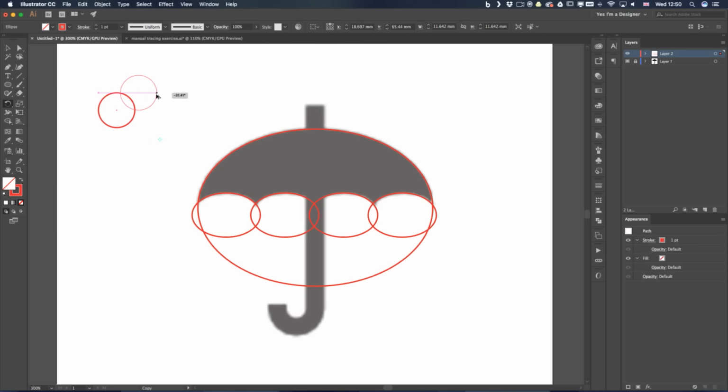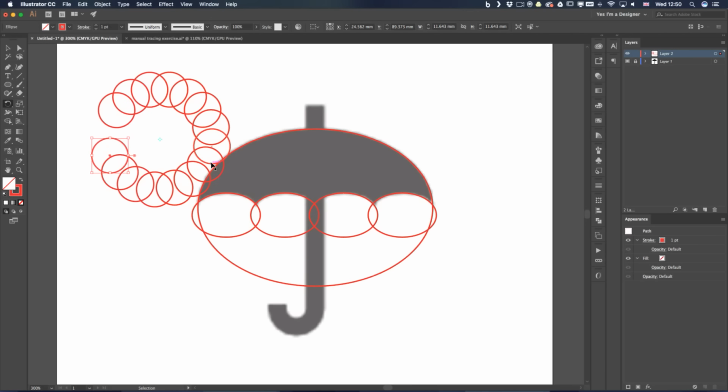this shape, if I hold down the Alt key, I can create a duplicate while rotating. And guess what? If I now use the Control D or Command D, it's going to keep rotating my shape and repeat the rotation that I've done before. How cool is that? So you can create amazing repeated patterns even in a concentric alignment or arrangement. And of course, it has so many different ways of using this.